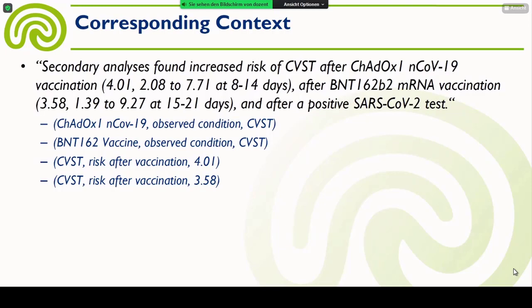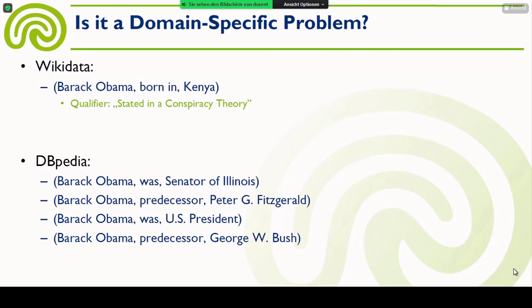If we now do a reasoning and ask, what is the risk factor expected for AstraZeneca? We are simply lost, right? So we have no chance afterwards to combine the information back, because in the NLP step, if we do text mining, then we have lost the connection here. This is a problem. So now you may ask, is it a domain-specific biomedical problem?